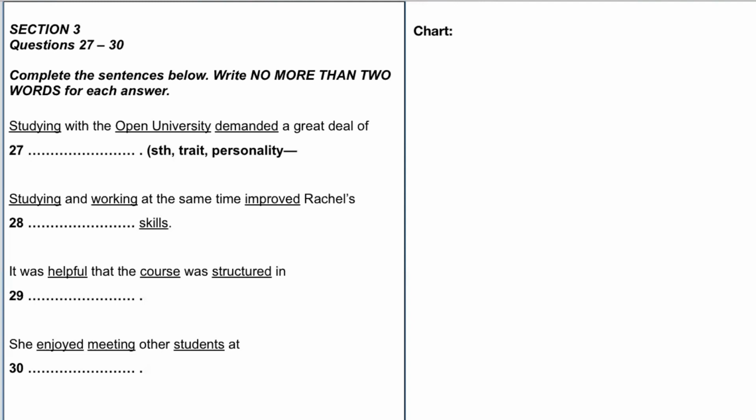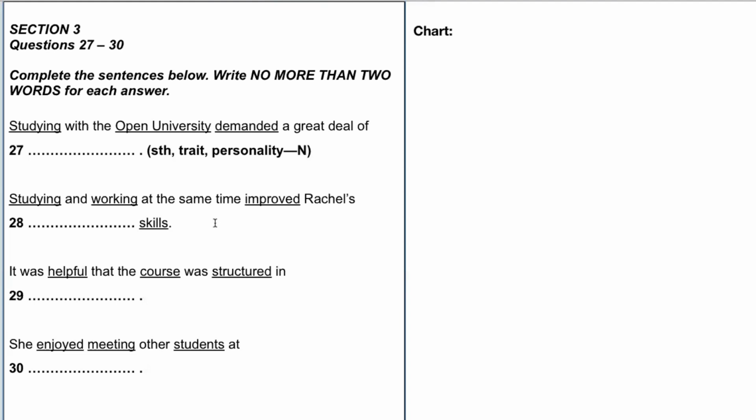In any case, it's most likely going to be a noun. So you can write out noun, or you could just write N to save some time. And this will just help you kind of verify your answers once you write down your answers as well. Now, this doesn't mean that the answer will definitely be a trait or a personality trait. It could be something, just a simple noun. It could be something like money. Okay, it demanded a great deal of money. But just thinking about it before you hear the listening prompt will really get your mind into the topic, and you'll become more focused once the listening prompt is played. So it's really great to do this step.